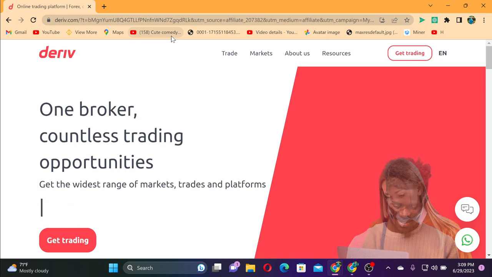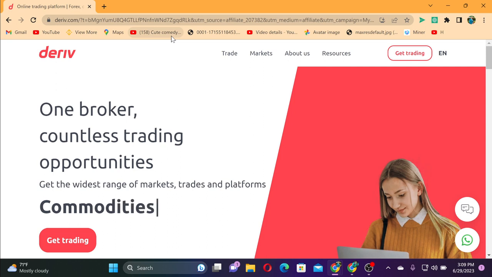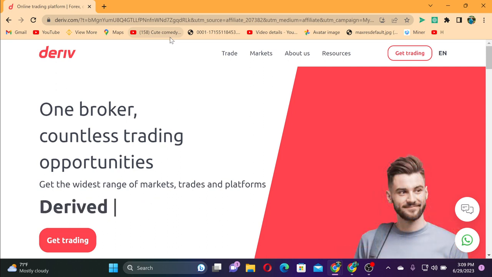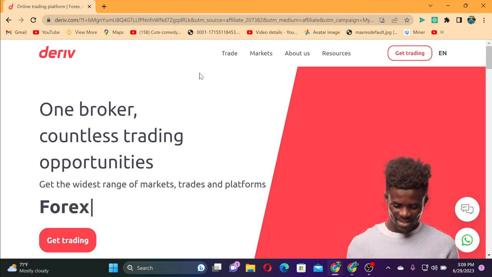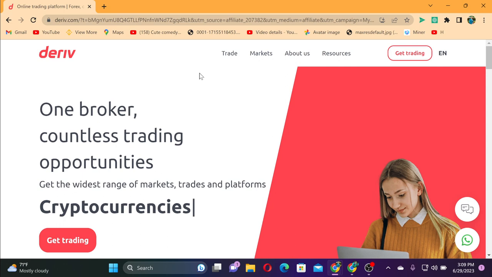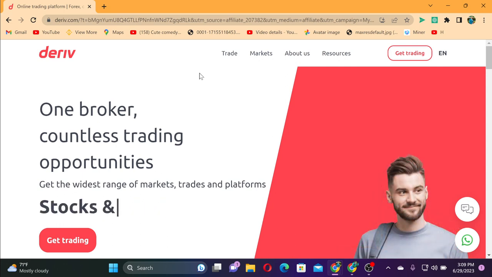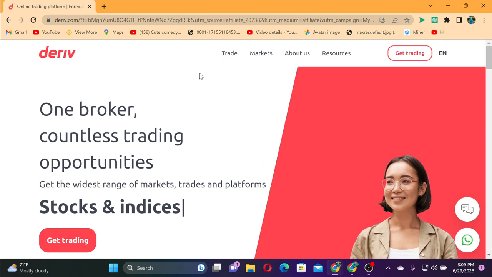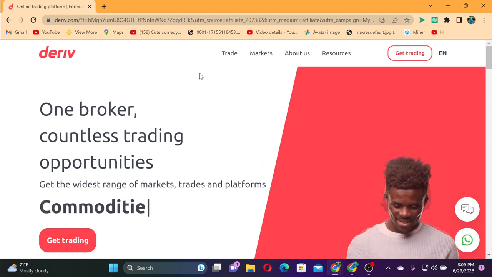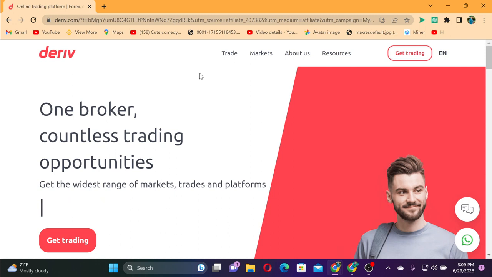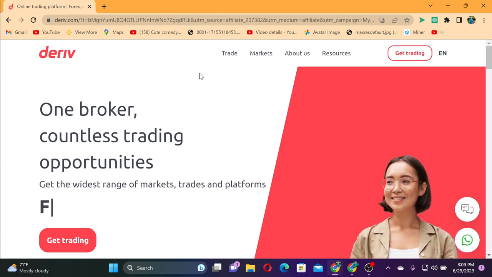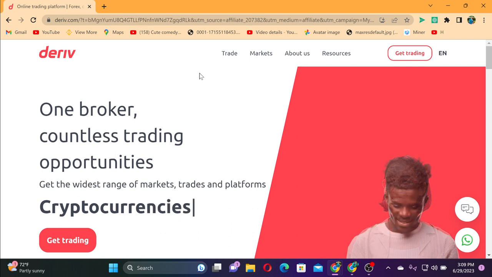All you just have to do is understand what we are doing over here. Now there are two types of trading here. You can trade manually, and you can trade using the bot. There are also two types of markets when you are trading on Deriv. There is how you trade forex using MT5, and there is how you trade on Deriv by guessing the numbers, high and low. That is binary. But remember, you can also trade synthetic indices using Deriv on MT5. So those are the two ways you can trade on Deriv.